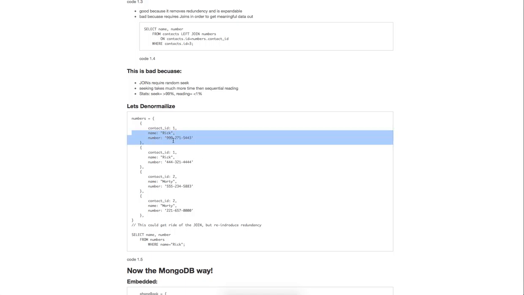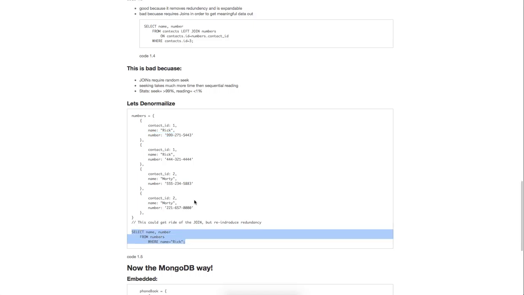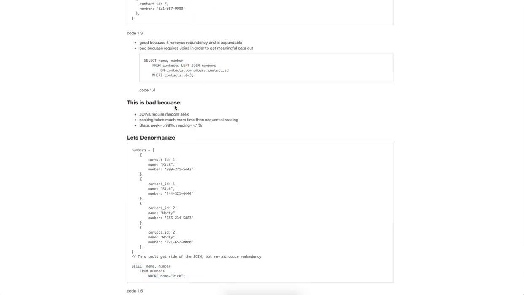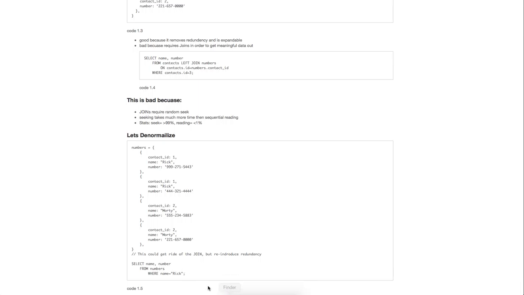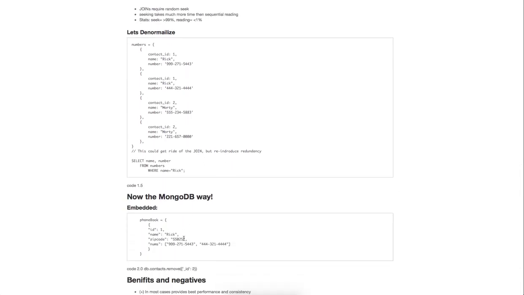So here we add the name that the phone number is associated to inside the numbers table. So then when you want to make a query of finding the name and the numbers where the name equals Rick, you can see that this is much simpler than this, and it doesn't require a join, so it's much quicker too.